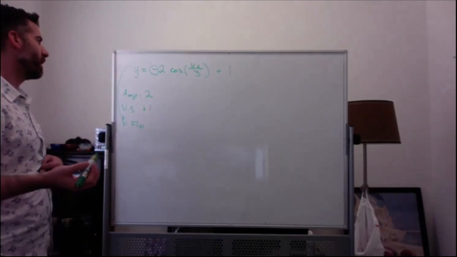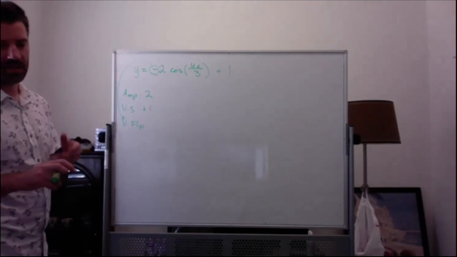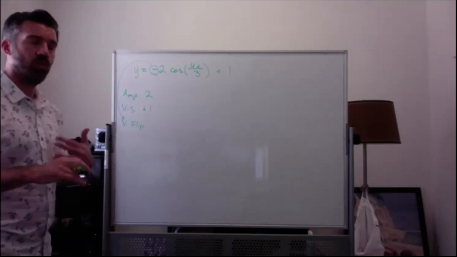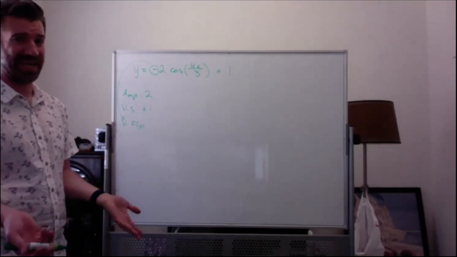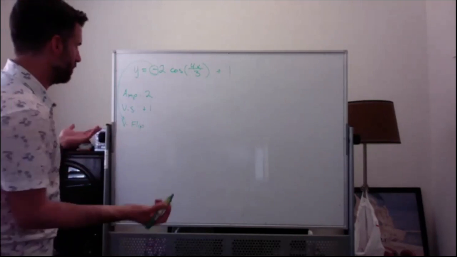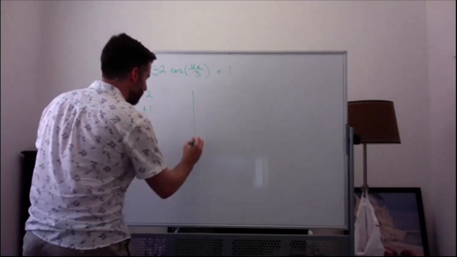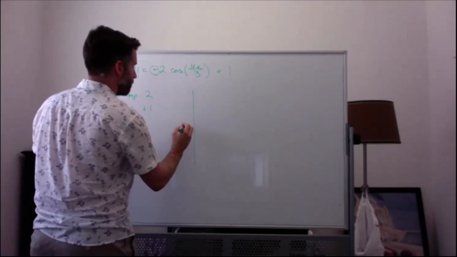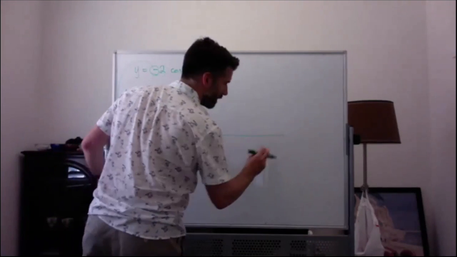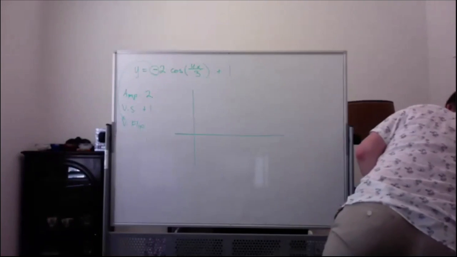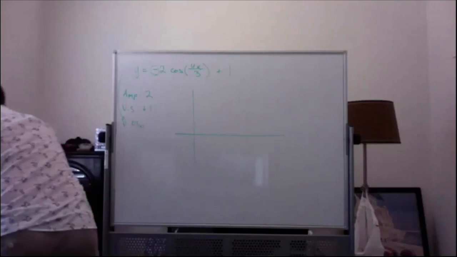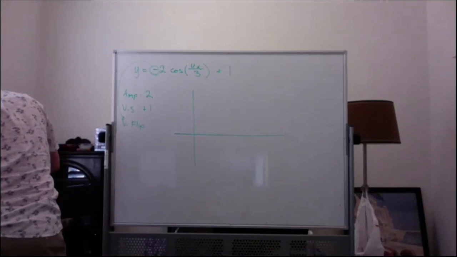So let me show you a slightly different way of going about doing this. We know this is going to have this usual trig look. All these trig functions look kind of the same. The screen pen is starting to go, I got a new green pen over here. Okay. How about that?